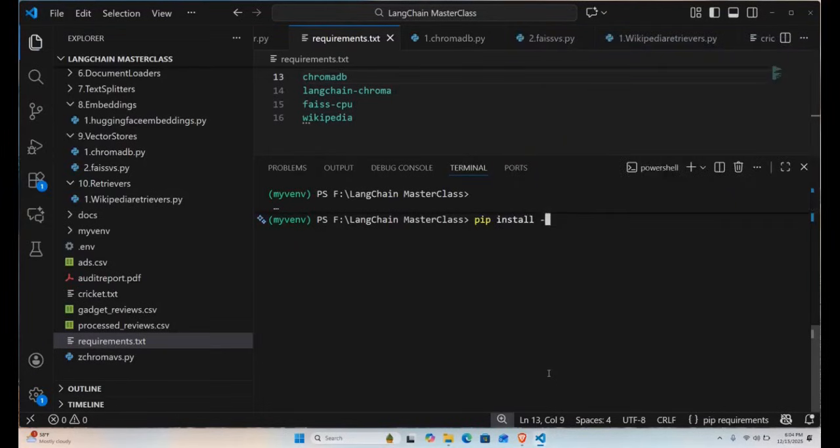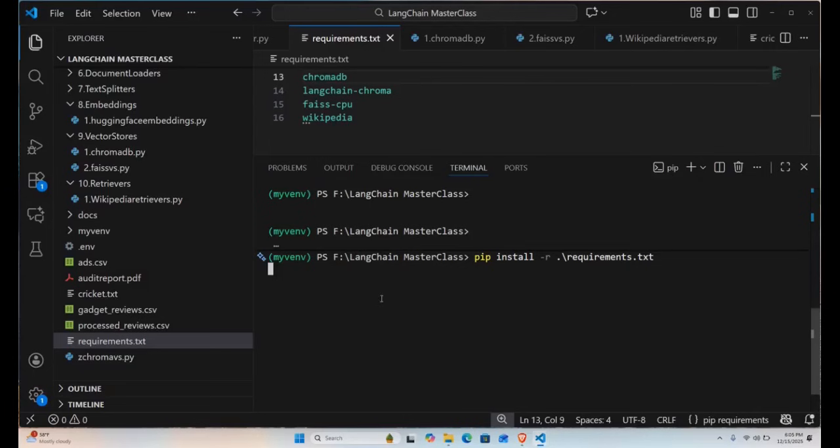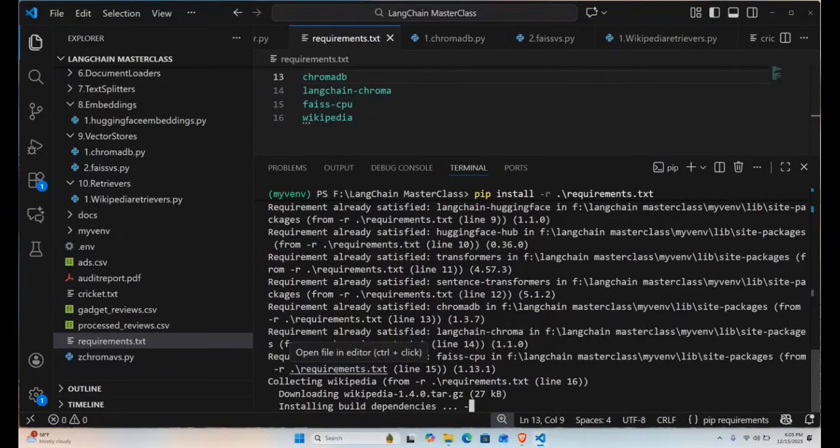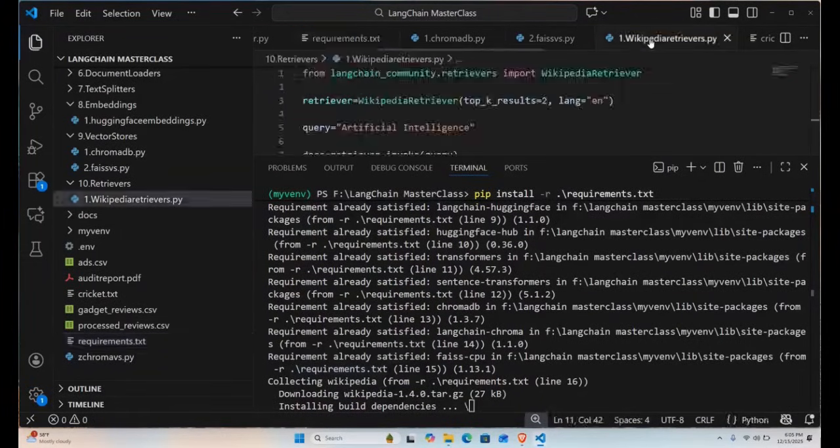So pip install -r requirements.txt. This will be installed inside my virtual environment. And once this is done, I can rerun my code and check the result here. So we will allow some time for this to complete, and then we'll continue running our code.